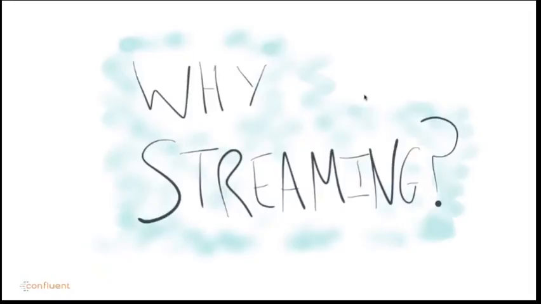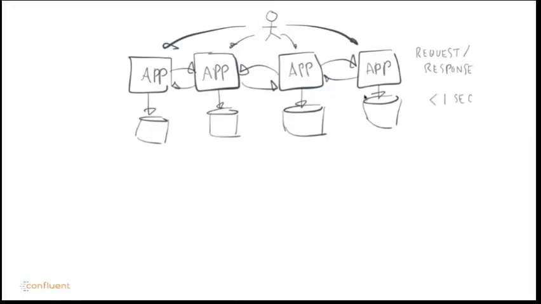So to do that, let me go through the architecture I think is common for most applications and most companies. So the first thing most people are probably familiar with is request response apps. So this is web apps, HTTP services, things that take a request and give a response. They usually happen quickly. So maybe you have a second to do your processing, maybe a lot less than that. This is the domain of OLTP databases, key value stores, HTTP services. And this is like the main tool in the toolbox for building applications. When most people think about building an application, this is what they're thinking about.